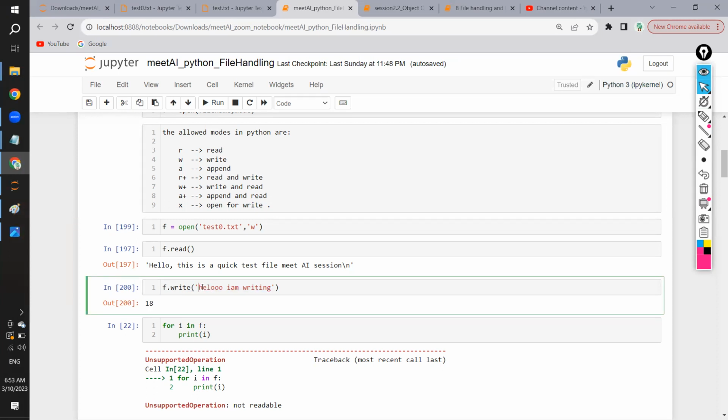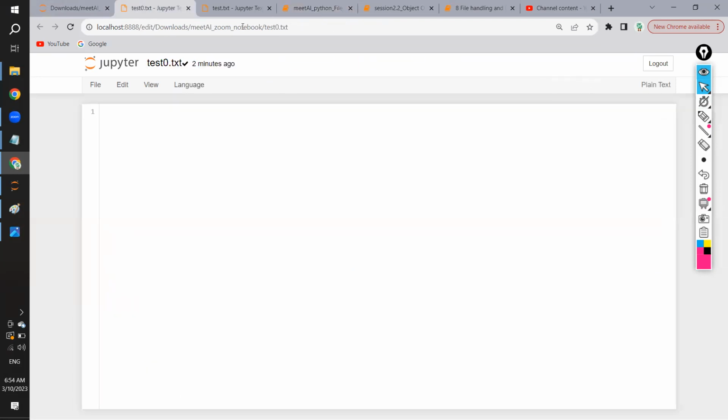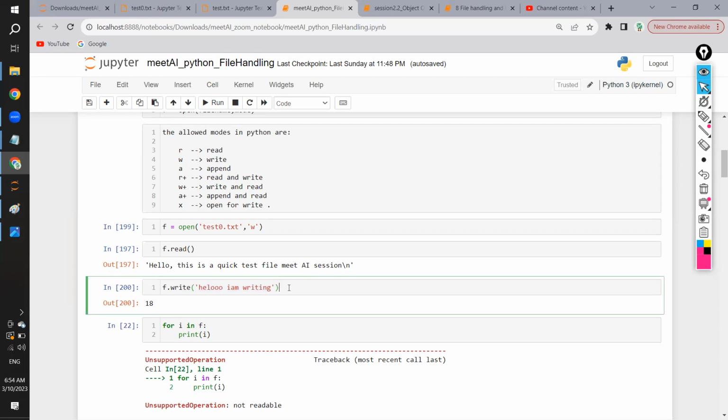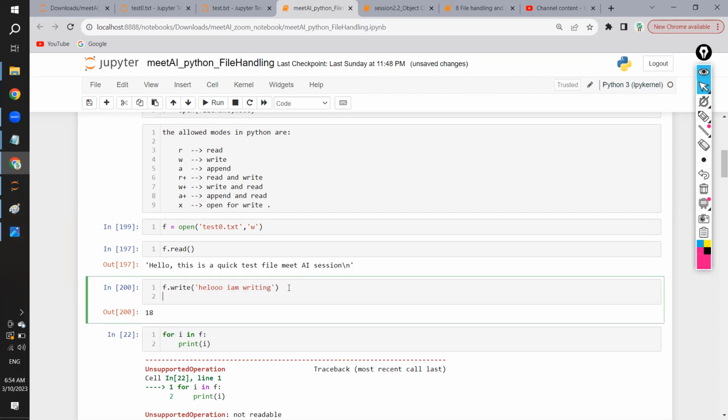So it has started writing here. As you can see, the cursor is now after the last character written. Whenever you write something and execute that line, it writes the data to the file, and the output it returns is just the cursor position number. By this you can understand it has written something. But you are not able to see it in the text file because the file is still open. If the file is still open, you cannot see the changes. That's why you need to close the file. To close the file, you need to do f.close() with parentheses.